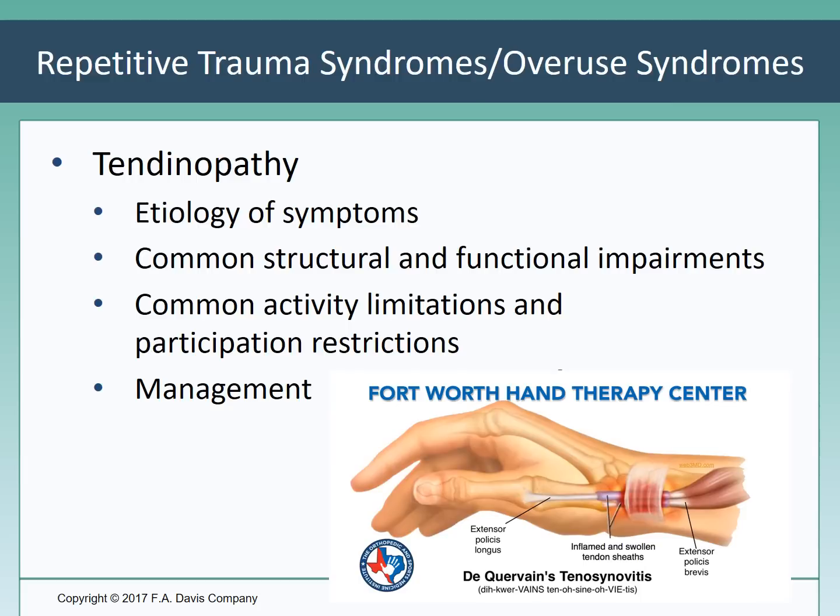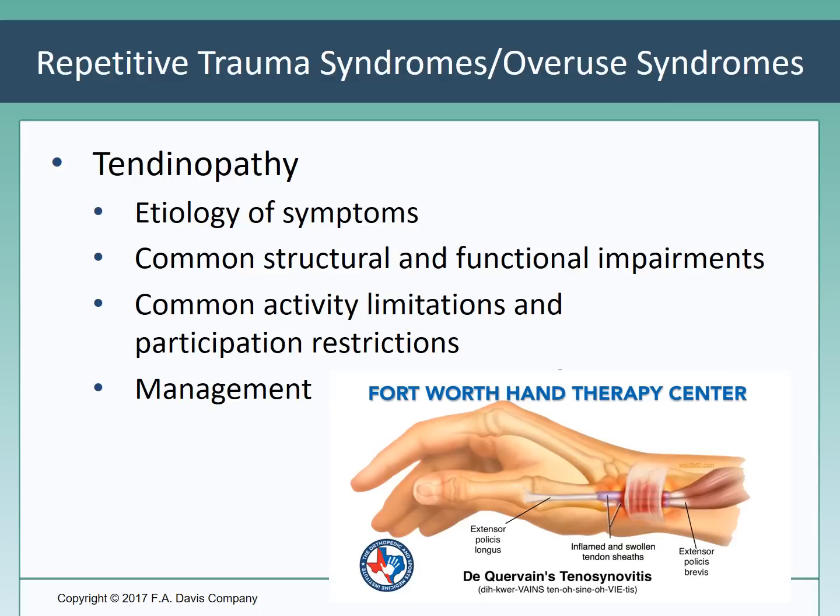So other than having the traumatic, crazy stuff where tendons get ruptured or we have to replace joints, we can have your more common things like your repetitive traumas and overuse syndrome. So again, we can have a tendinopathy. Tendon, meaning we know it's in the tendon. Opathy, we're having that pain in there. We have to figure out is this an itis or an osis kind of thing. So we know that tendinopathy is basically a pathological breakdown of the tendon structures that results from repetitive use.